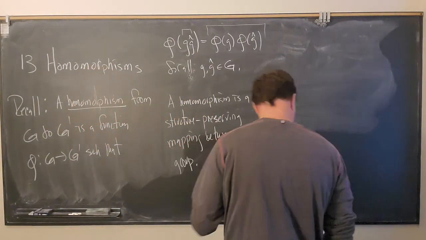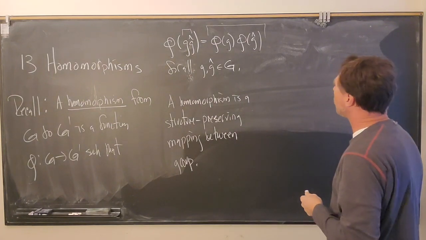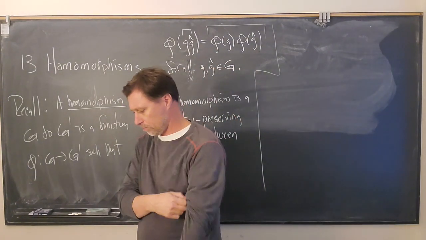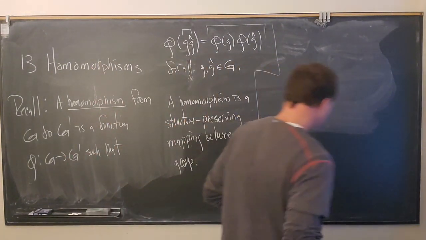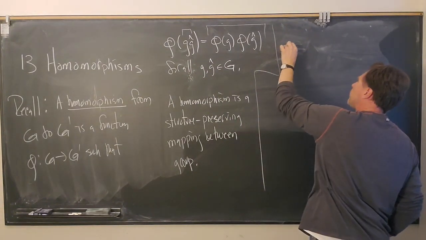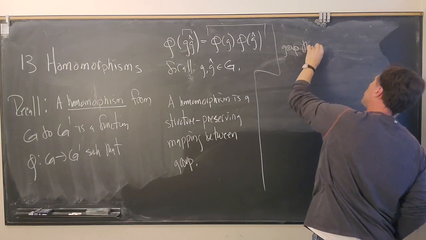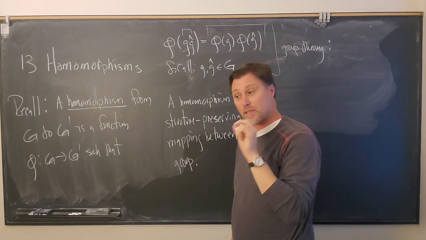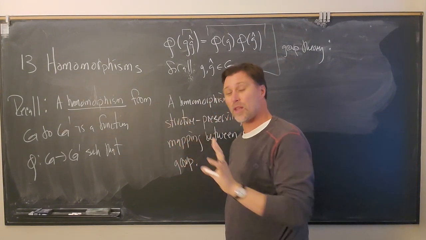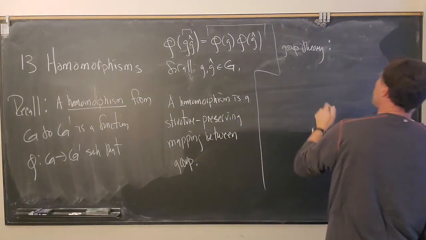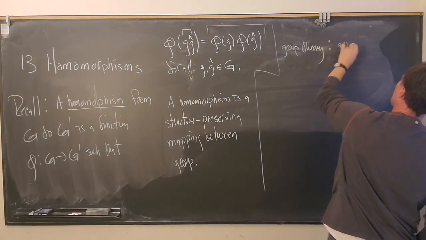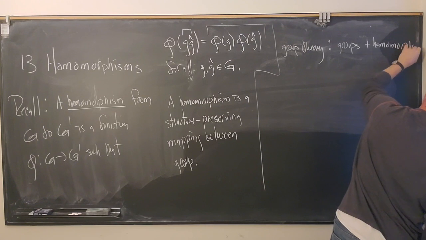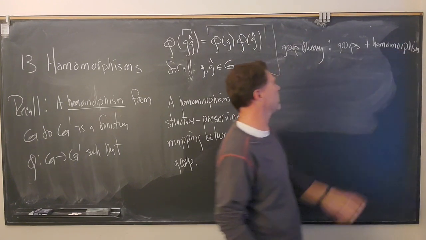Now, I want to riff on this topic for a minute, just thinking about the classes that you've taken. Let's start off with group theory, which we're doing right now. What is group theory? Group theory is not just the study of groups. It's the study of groups together with their structure-preserving maps. So group theory is really the study of groups and homomorphisms.